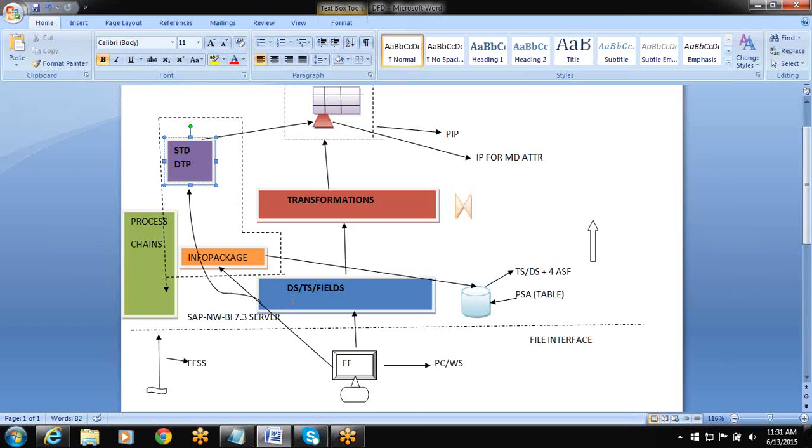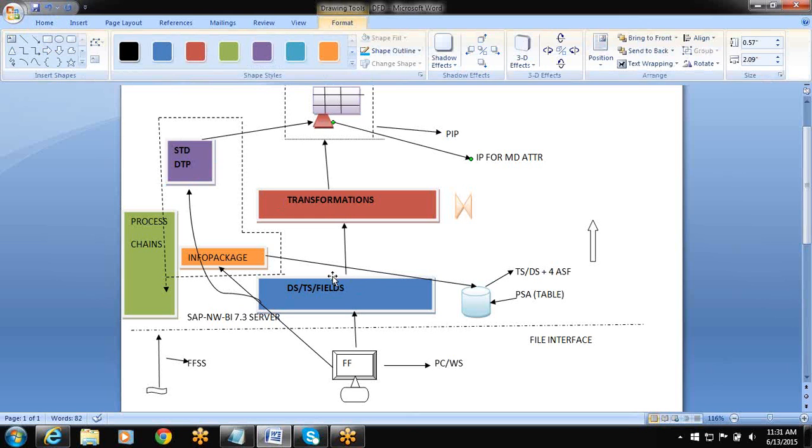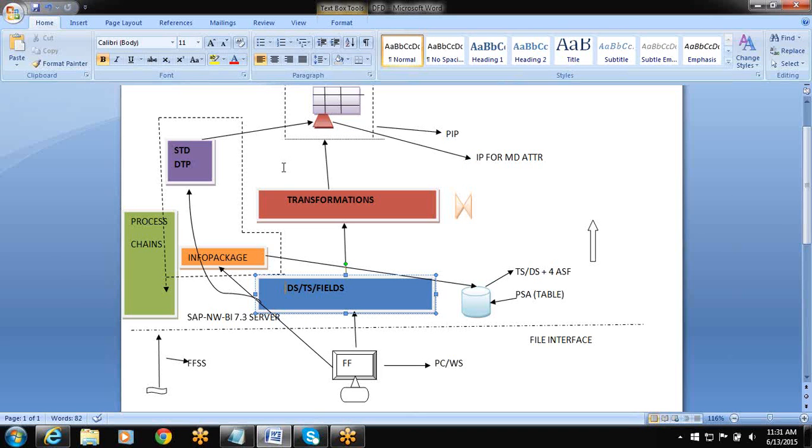It is used for loading the data from PSA to info provider. Info provider means this one. From data source to info provider, it will take whatever data is here and send it to the info provider, that is data target.